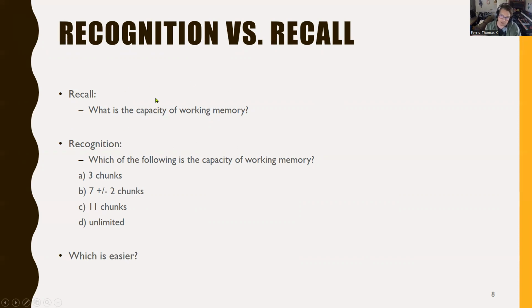I could be asking the same question, but if I give you some possible answers and one of these is correct, it's much easier for you. I don't have to remember entirely that it's 7. I don't have to remember this verbatim. I can just remember, I know there's a plus or minus in there somewhere. So suddenly I can easily reduce the possible answers down to fewer and fewer. And then I say, oh yeah, it's got to be that one. Now I remember.